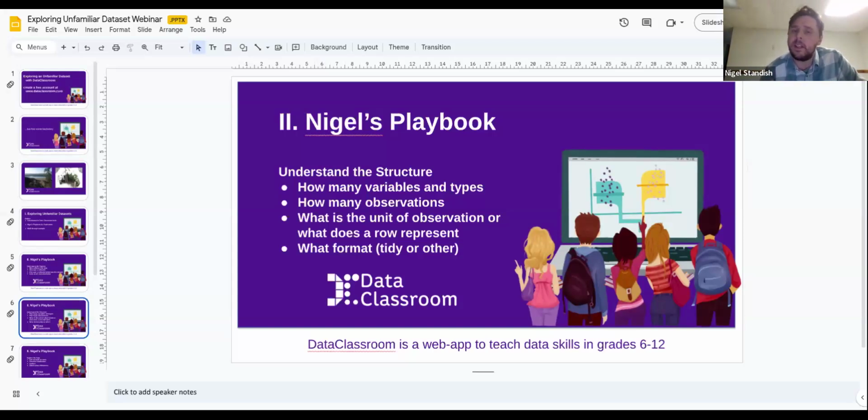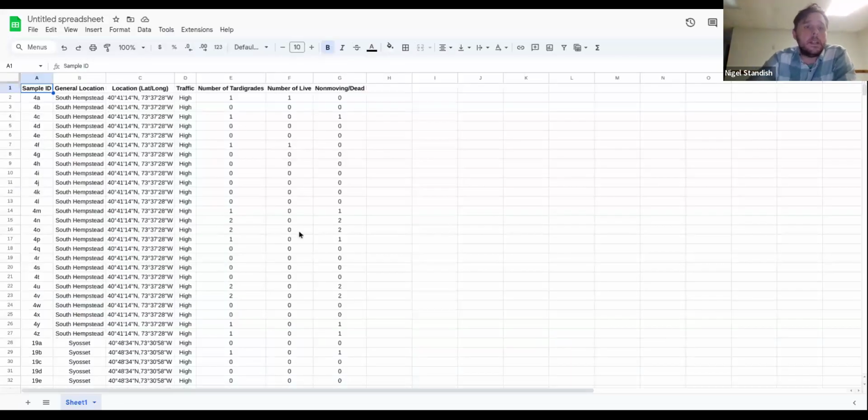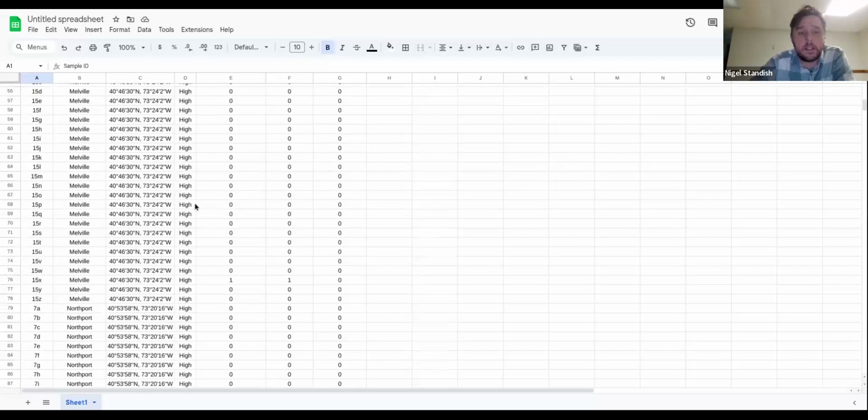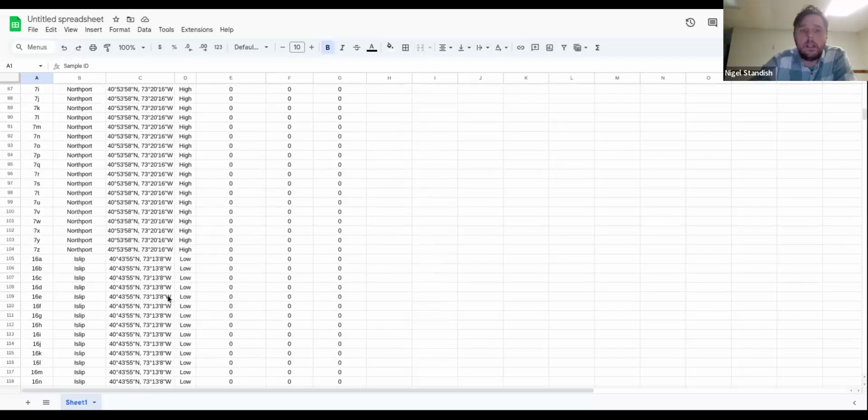But basically, it's what does each row represent? So we'll go back here and look at this data set, and we'll notice that each row does not represent a tardigrade because there's a lot of rows with zeros, right? Each row doesn't represent a high because there's also low.